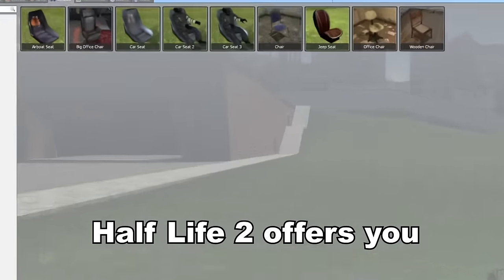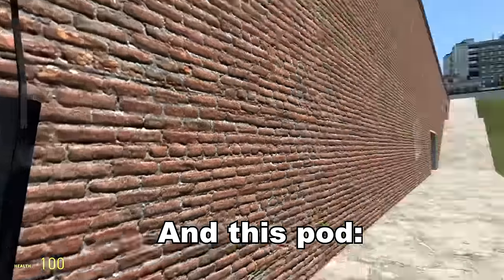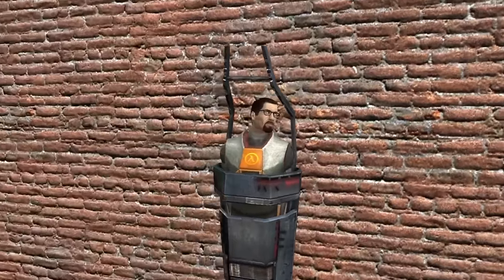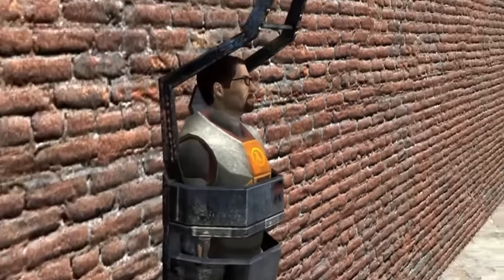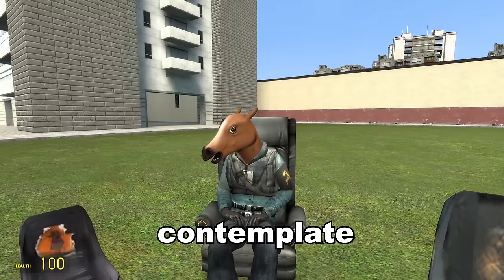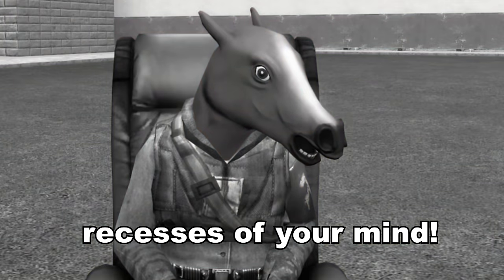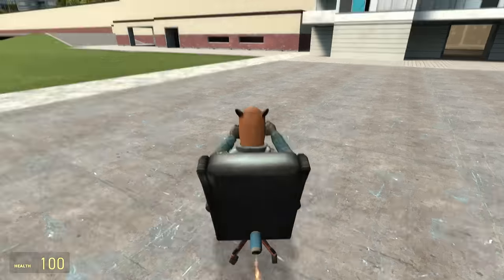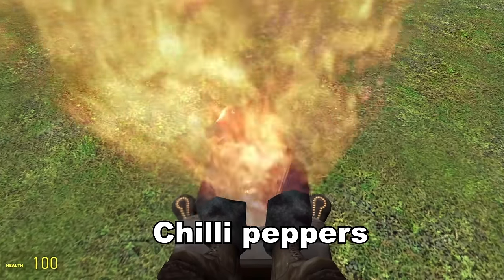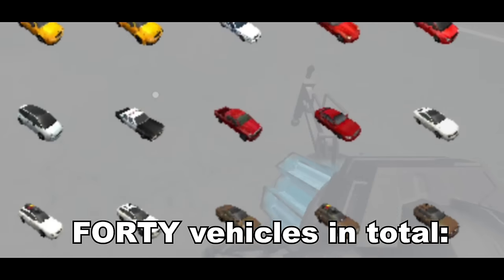Vehicles. Half-Life 2 offers you 12 vehicles. There's this airboat, this jeep, and this port. And 9 chairs, which are excellent when you want to sit, contemplate, and travel to the dark, dark recesses of your mind. Oh, and you can also put thrusters on them. Guys, do not order the food if there's chili peppers drawn next to the name of the food on the menu. Vmod has about 40 vehicles in total.